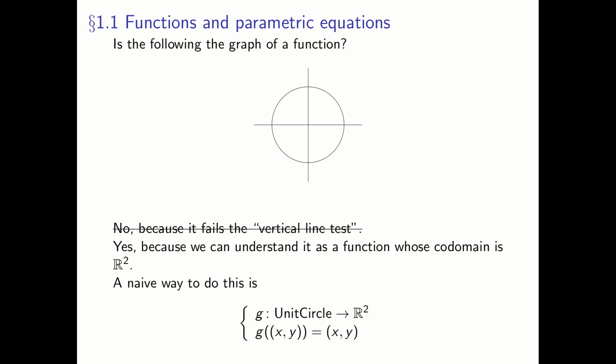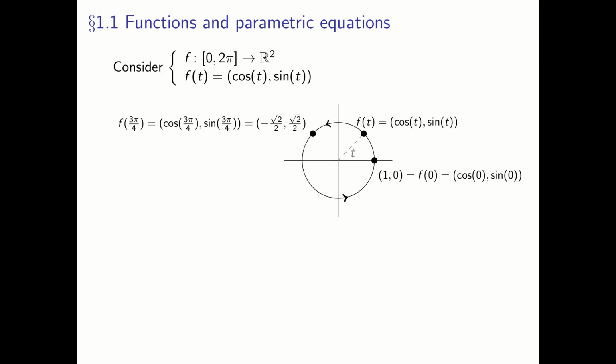Usually you would plot the function to learn something about the circle itself, as opposed to just declaring it to be your domain, which is allowed. This is mathematics. But we won't use this in particular. What instead is more useful is to think of a function whose domain is a subset of the real line, so a one-dimensional domain, and whose codomain is R2.